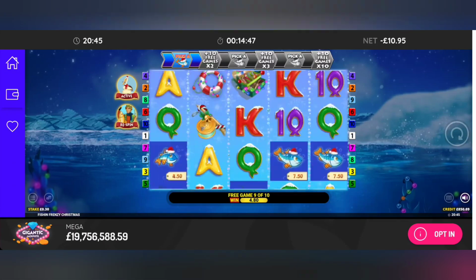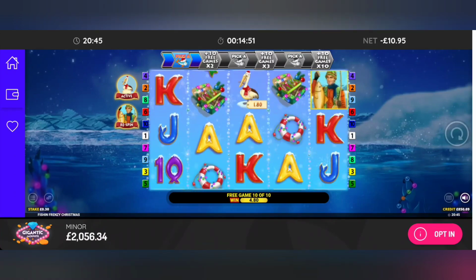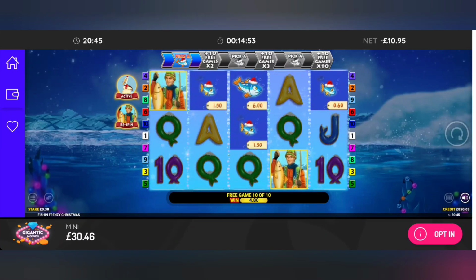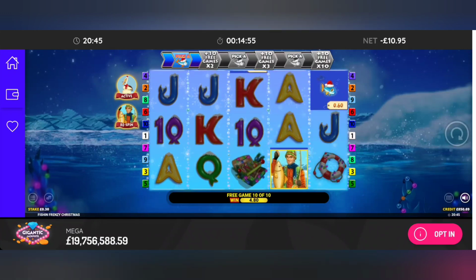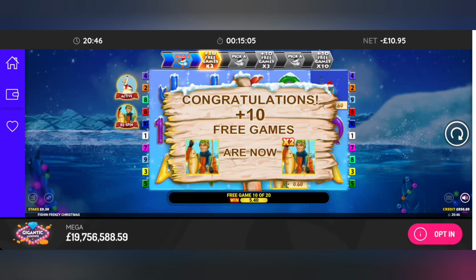There's a chance. Spin number nine. Last one, hit the fisherman. Well, don't hit the fisherman, get a fisherman. Yes, there he goes. Respin, respin. Nothing on that one, but 60p. And the main thing on this is 10 free games times two. So now the fisherman, everything he collects is times two. Collects 10 free games, fisherman, and now times two.